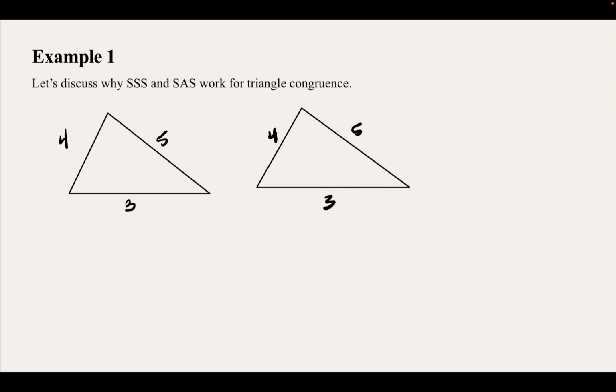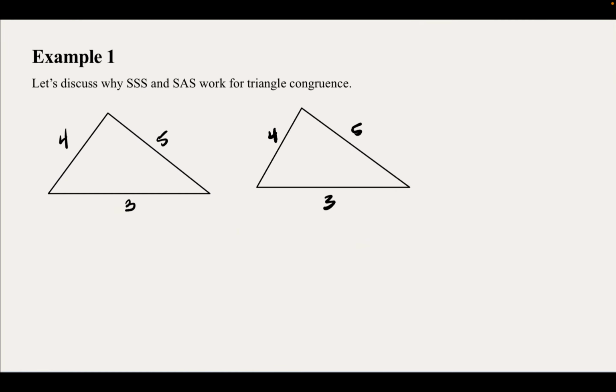Once I take a point from this triangle and move it to change the angle, I have immediately changed the sides. So I can take this triangle, and right now it's congruent, but if I try to change it so that the angles change but not the sides, it's not possible. The second I change the angle measures here, the side lengths will also change. So I don't need to do anything with angles if I'm using side, side, side. If the sides are congruent, the whole thing is congruent.